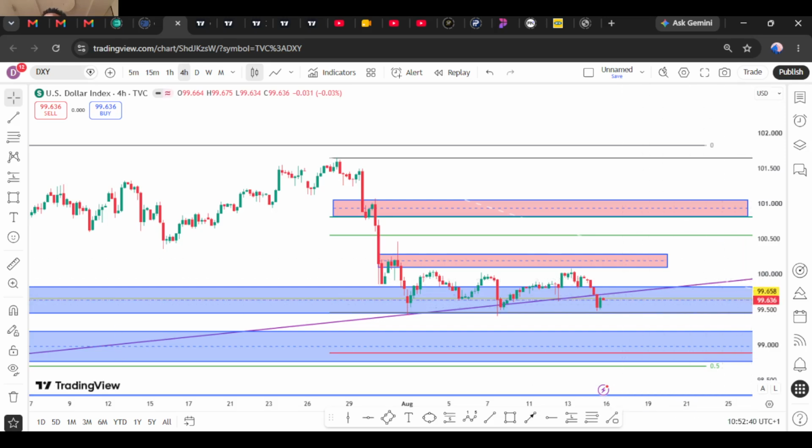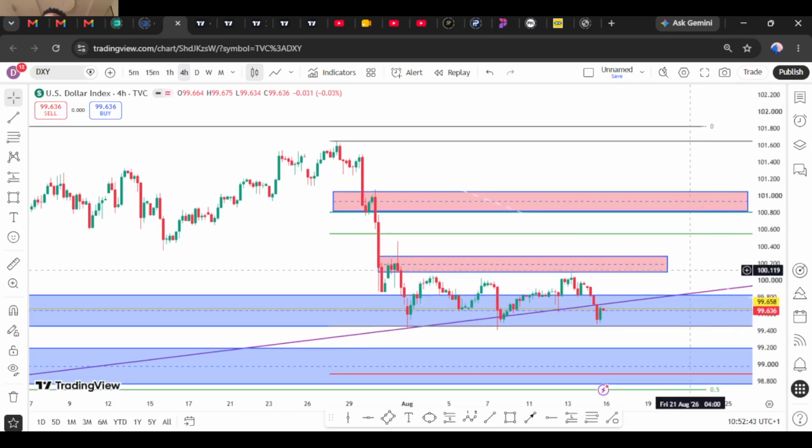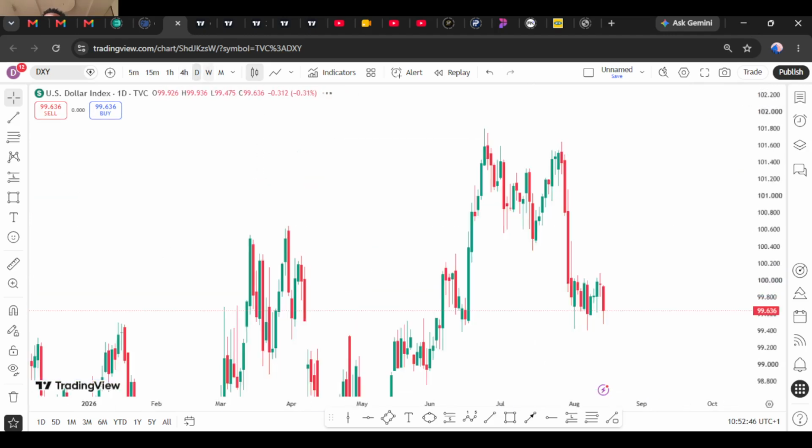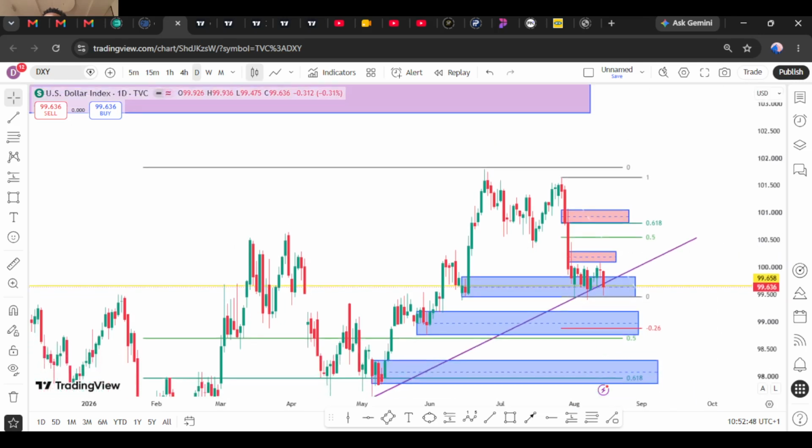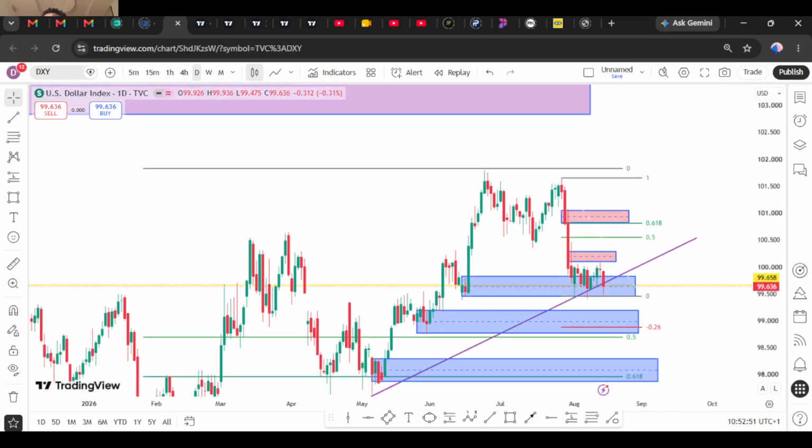So this is the DXY, and I do analyze the DXY to give me an in-depth view and to ascertain what is going to happen in other currency pairs, because the dollar is the major currency in forex trading for all USD based pairs. As you can see, dollar has been on a bearish move, but I am anticipating that if dollar doesn't drop to this demand zone below here, it is going to retrace or pull back to this supply zone before it continues on this bullish trend.